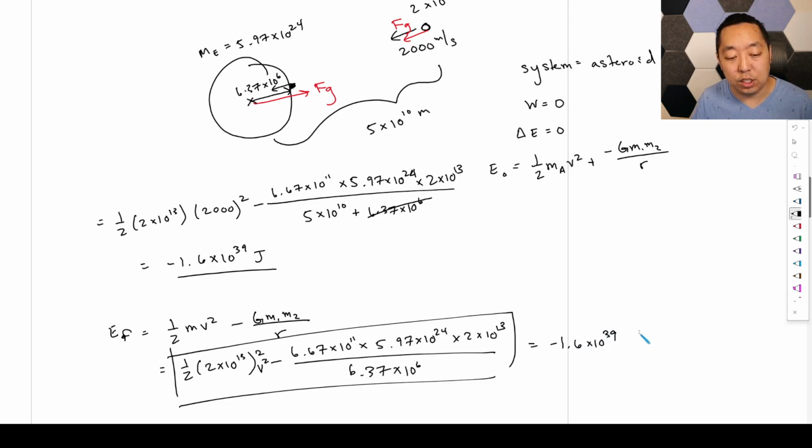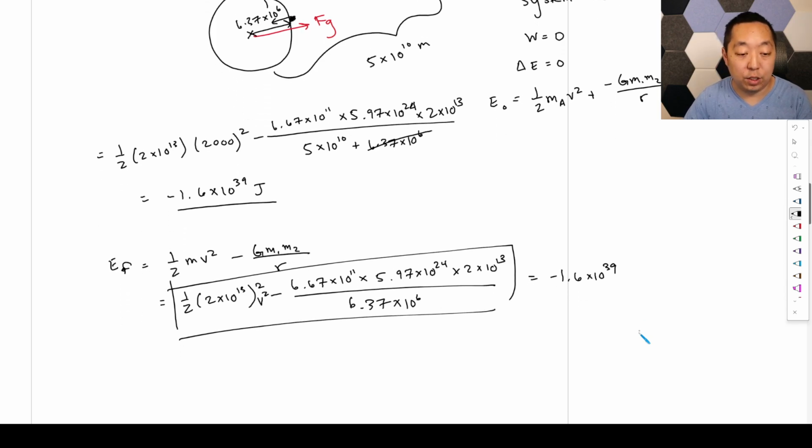like that. So this is just a ton of calculations you have to do. So we're going to take this number, we're going to add this guy over. So plus 6.67 E11 times 5.97 E24 times 2 E13 divided by 6.37 E6. Okay, then times 2 divided by 2 E30. You can use Desmos for this. You don't have to necessarily do it the way I'm doing it. And then, oops, this is v squared. And then take the square root of that answer.